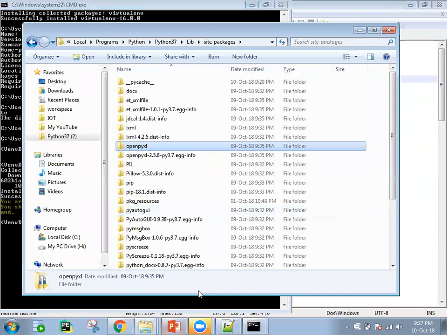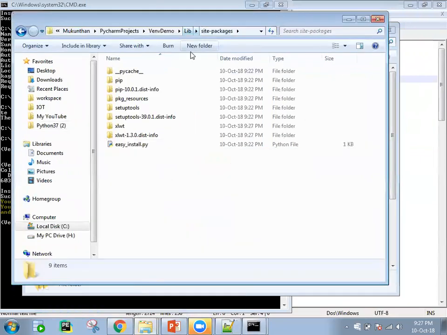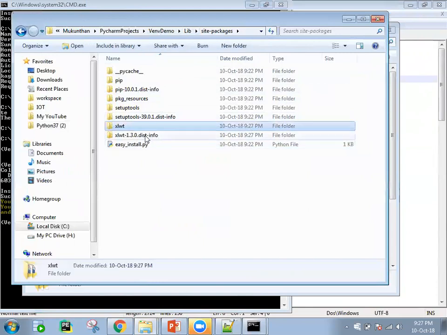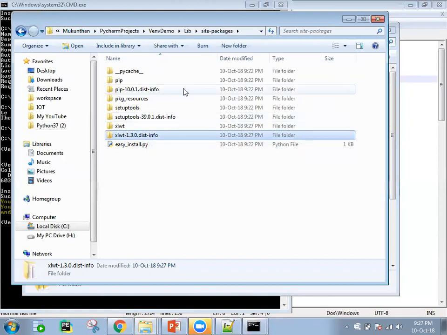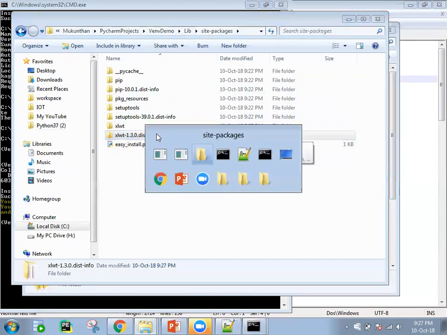Now we will go to the virtual environment location. If you see here, under venv demo, let's say xlwt is available. So whatever the code or project under this folder structure, it will be using the xlwt. It will not be visible to the other projects. And you can even use a specific version as well. We already saw in another video how to install different versions by using the requirements.txt file. That is useful in case you are working with different versions. So here we have installed it in the virtual environment.